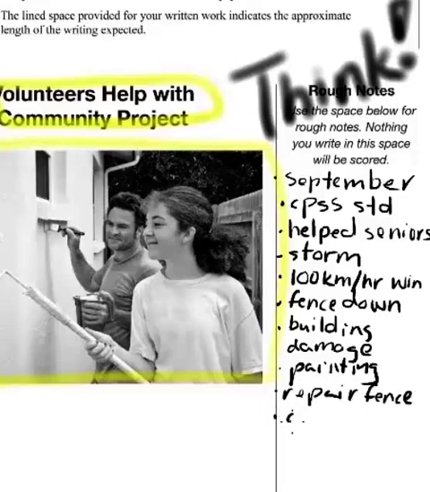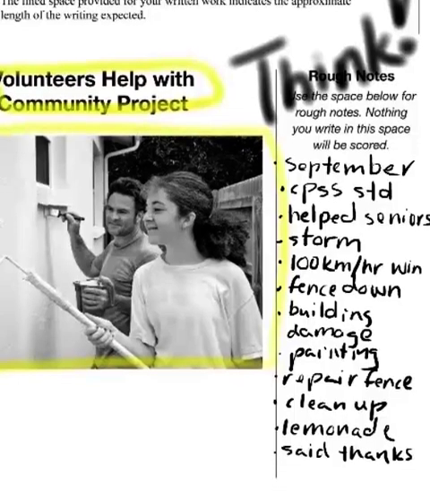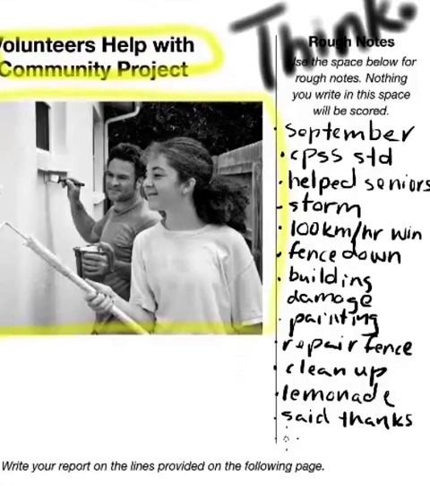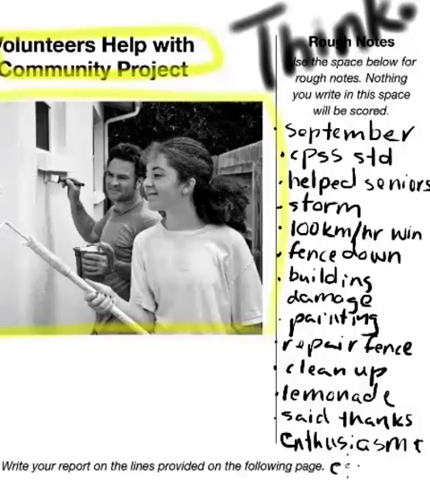And you also need to quote a few people. So let's say, for example, that you might ask one of the seniors, what was it like? And the senior just will rave about how wonderful the students were, how enthusiastic and caring they were every day that they came to help. In fact, you might conclude that the whole thing went so well that you're going to help the seniors in the community every year, not just because there is a big, scary event like a storm.